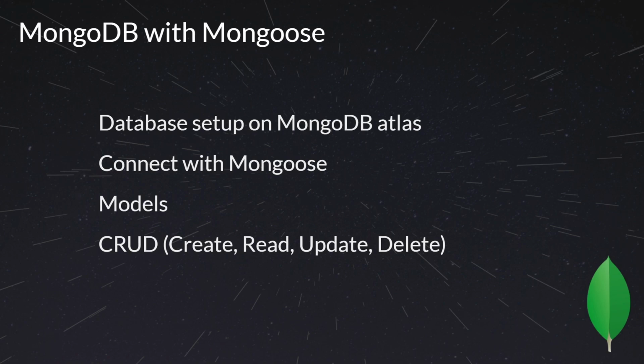All right, so we're going to use MongoDB with Mongoose. MongoDB is our database. Mongoose is another NPM package, a JavaScript library that allows us to connect up to MongoDB and interact with it. So you want to learn how to set up a database with MongoDB. We can do that on MongoDB Atlas, which is a free-to-use cloud provider for a MongoDB database. You can make databases completely free, as many as you want, with limits. Not as many as you want, but still quite a lot.